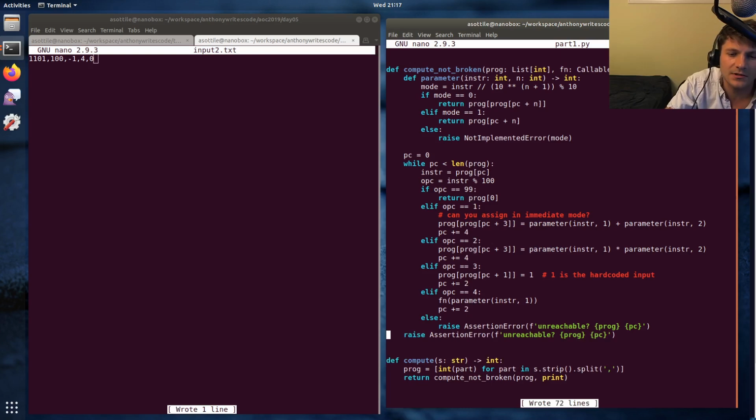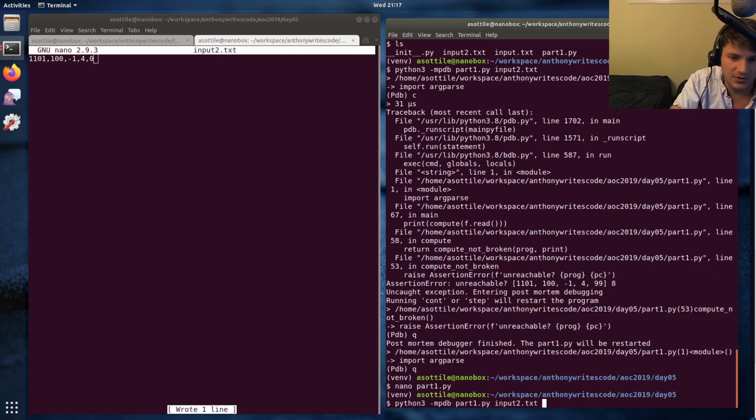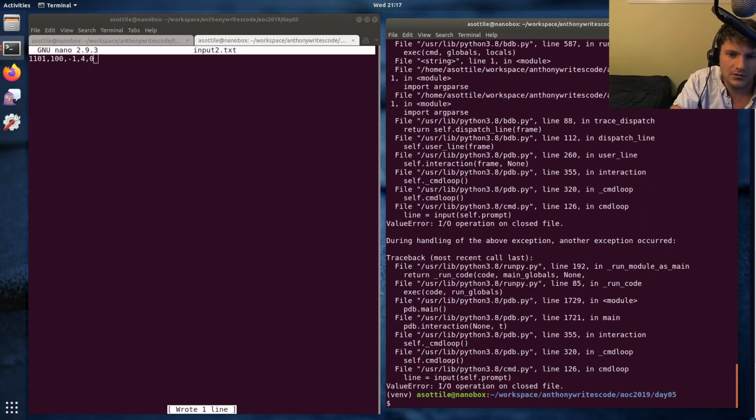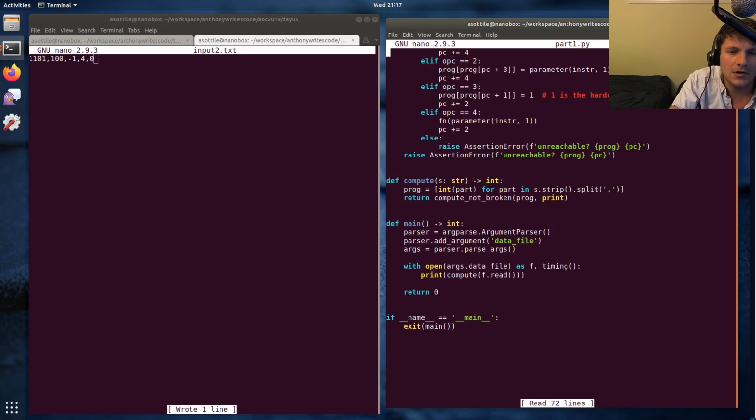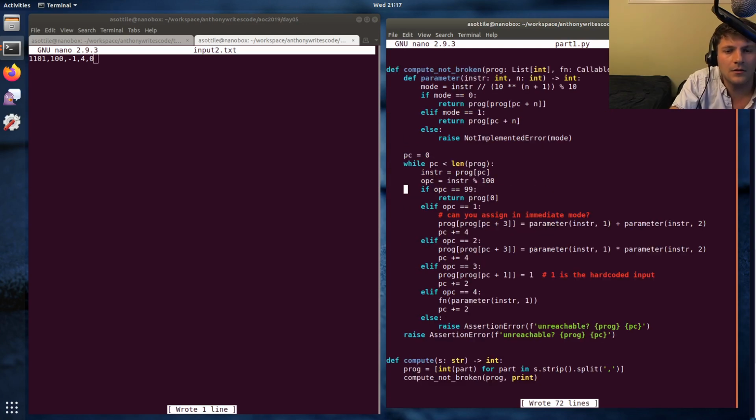Oh, we double increment. Derp. Let's just return the whole program now.